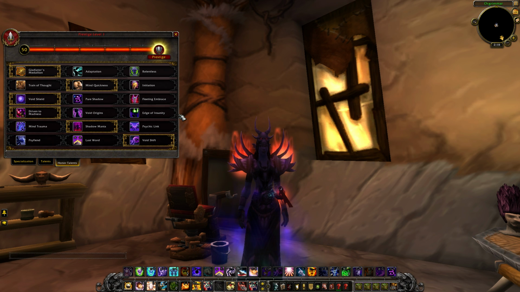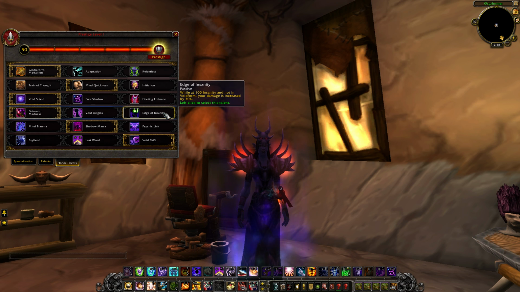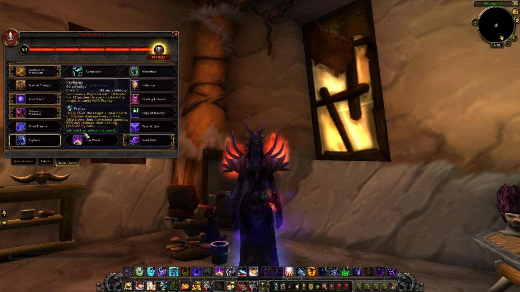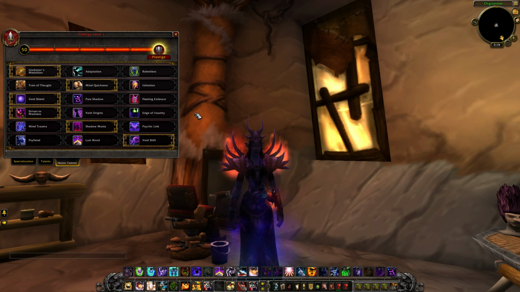And Edge of Insanity plays differently, like the whole rotation swaps. So I don't think the 10% extra damage is worth everything else that you miss. Definitely not. So I would cross this off straight away. This will never be good, I think. Maybe if you play Edge of Insanity with Surrender to Madness for some duels, it might be funny. But no, I would definitely cross this off for serious Arena or BGs or whatever.